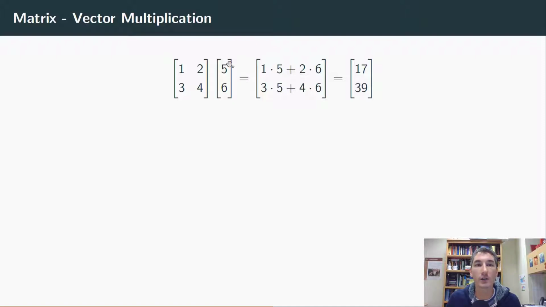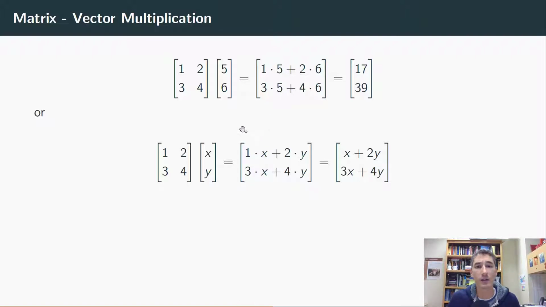And the way you do multiplication with a matrix times a vector is you take the vector times the row. So 1 times 5, 2 times 6, so that's what? 5 plus 12 is 17, and that goes into the top row. So the column times the row, and then the column times the second row would be what? 15 plus 24 is 39. So this is how you do matrix vector multiplication for this particular example.